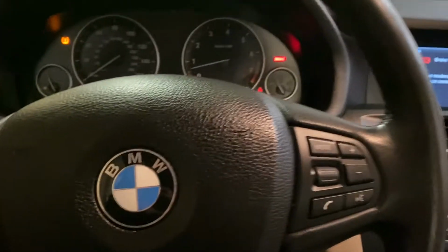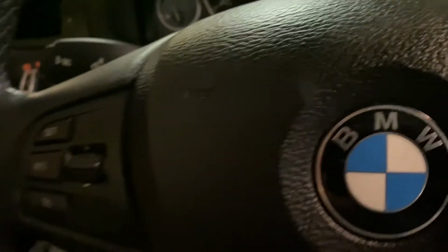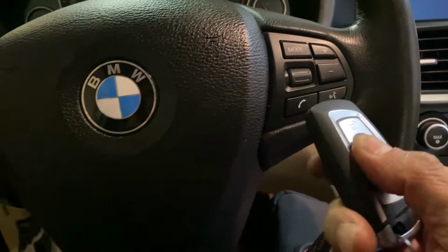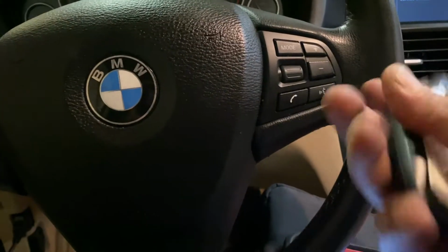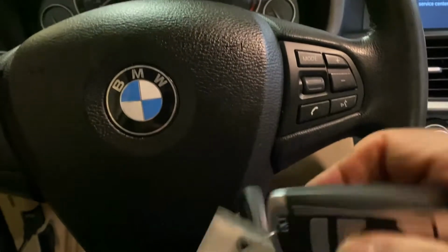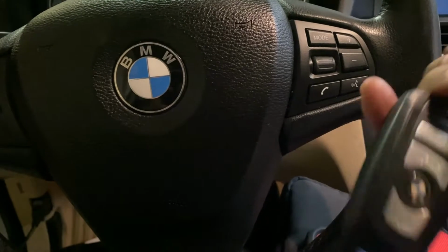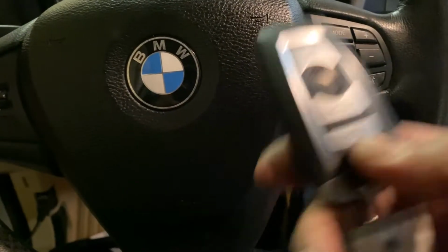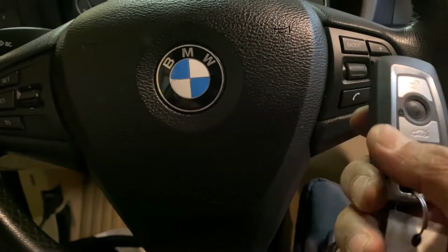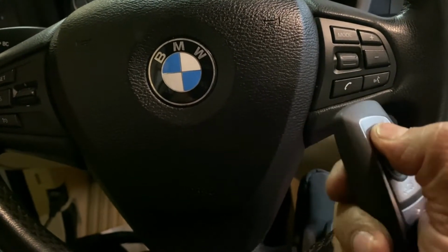Hello everyone, today we have a 2011 BMW X3. We added a key with Lancer, but for some reason the original key's remote control doesn't work, and the new one that we made using Lancer, very quick, we get the file and we dump it to this one with the empty slot, and it doesn't take 10 minutes. But after I get done, the remote control doesn't work for some reason.